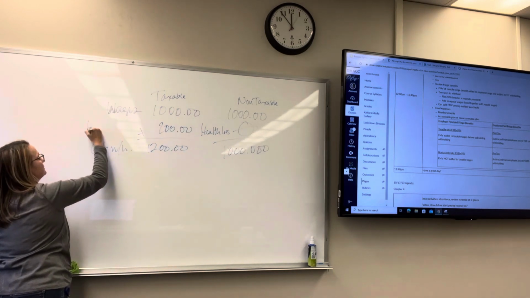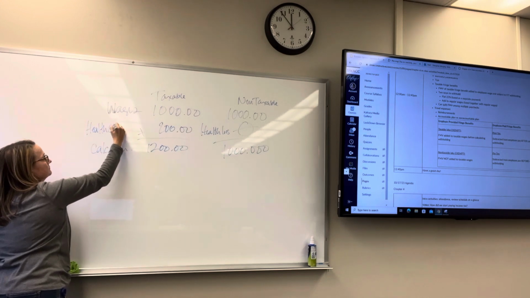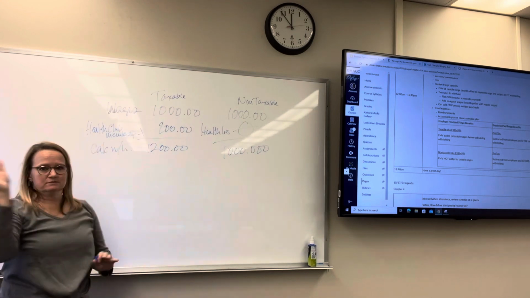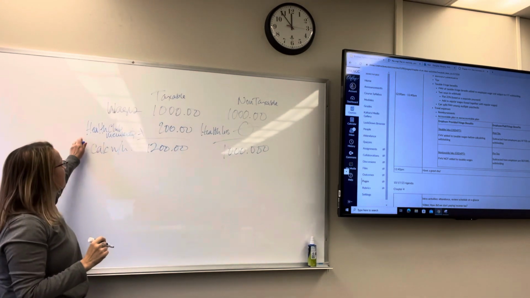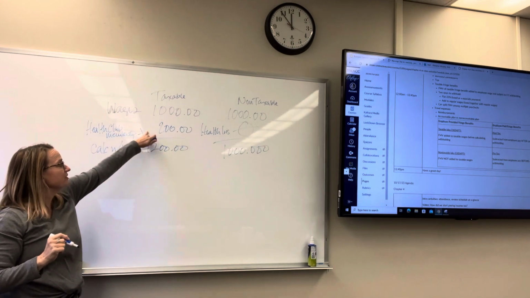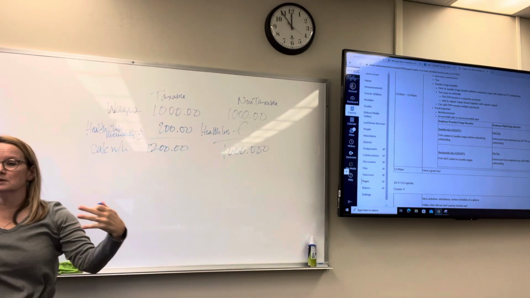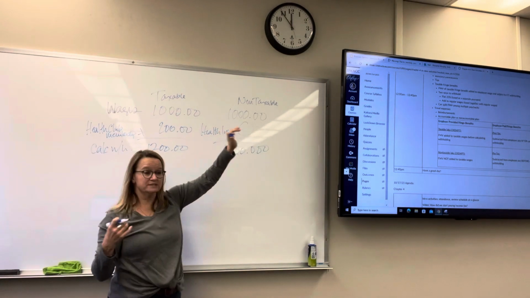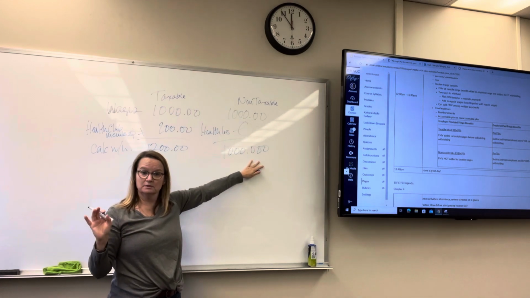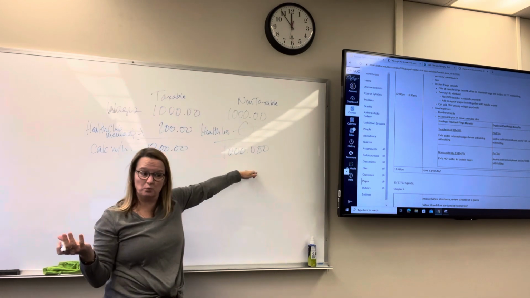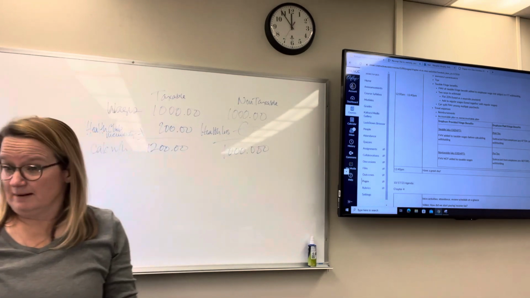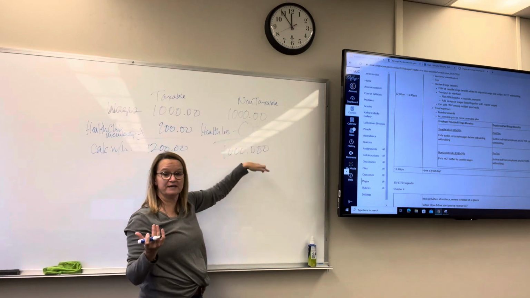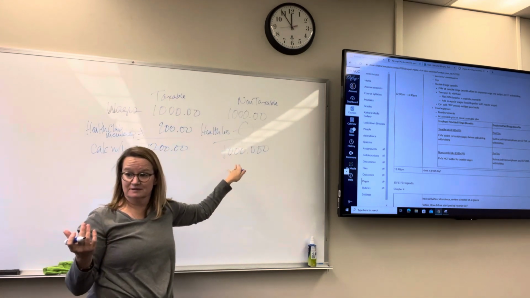Health club membership. Off-site, remember? Off-site. So the health club membership adds to our taxable income. The value of that $200, then we're going to calculate our tax withholding on. Health insurance does not add to our taxable income. So essentially we're getting something for free, right? I mean, really for free, because we're getting the benefit of the health insurance, but in addition, we don't have to pay tax on it.